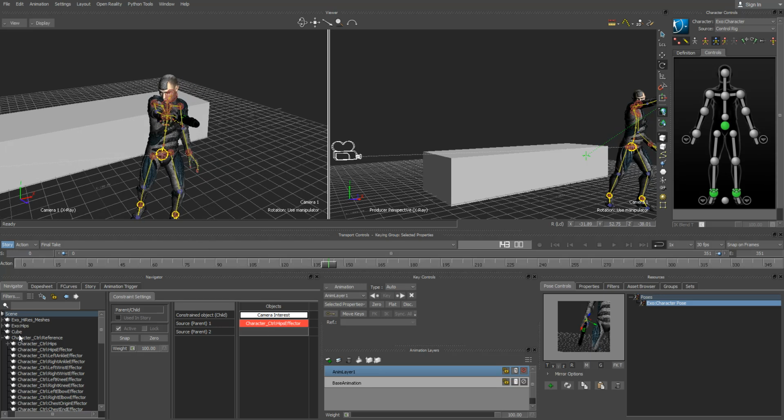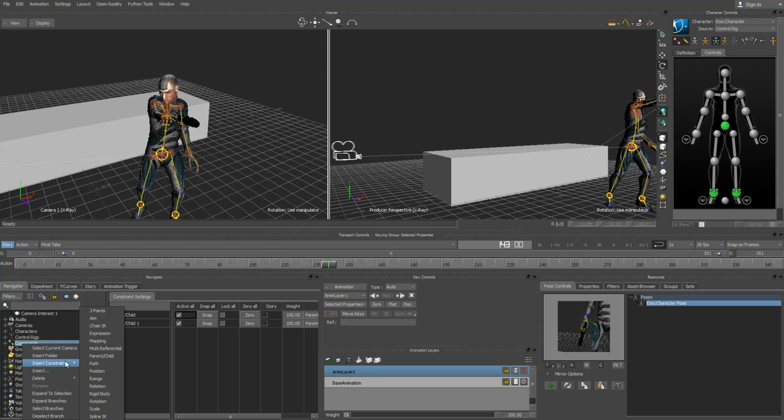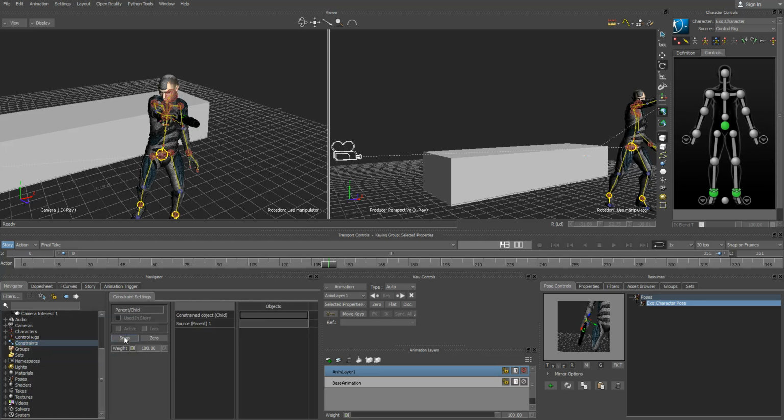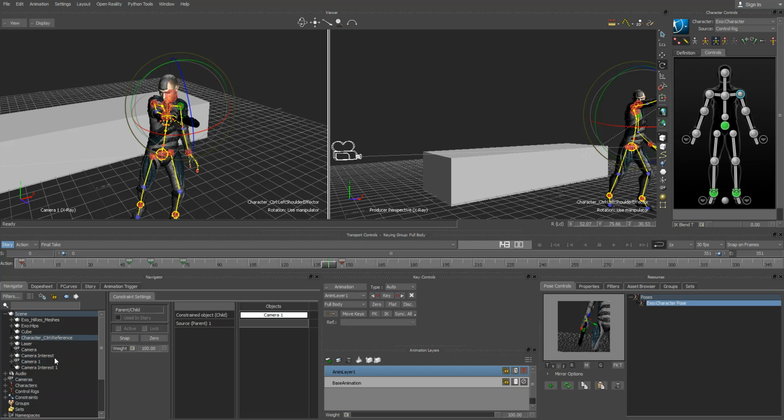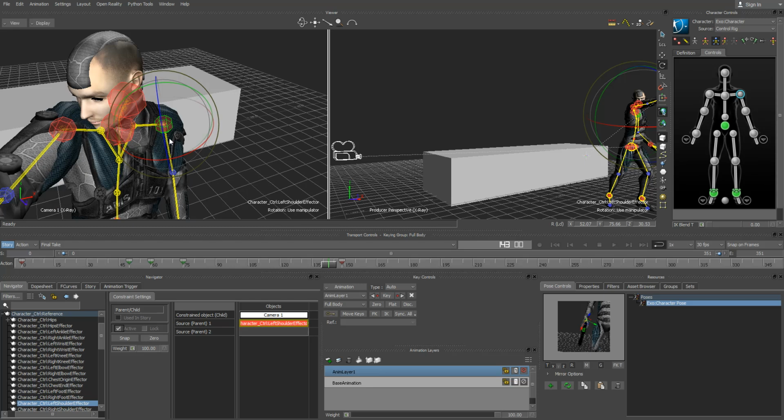and we're going to create a new constraint. So I'll go down to my constraints, right click, insert constraints, do another parent-child constraint. And this particular constraint, the child object is going to be the actual camera 1. And the source parent is going to be that left shoulder. So I'll select the left shoulder, go in here, drag and drop the left shoulder into this, and set it to active. And you can see that it kind of pulls the camera right up to that shoulder now.